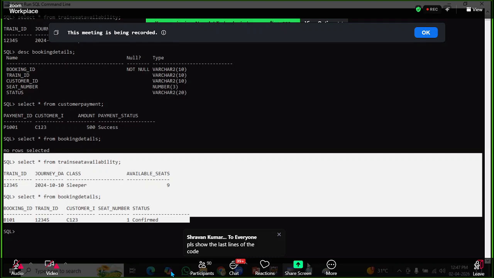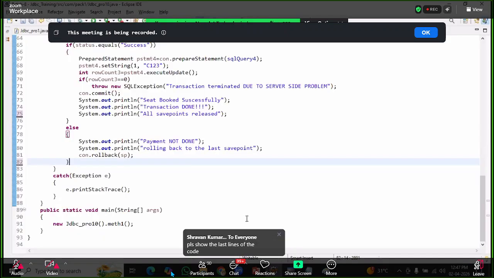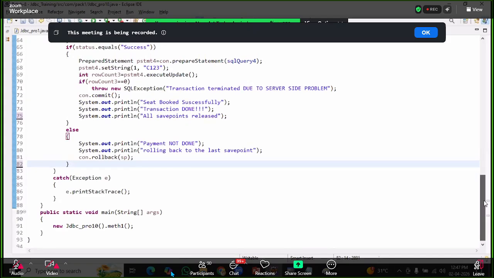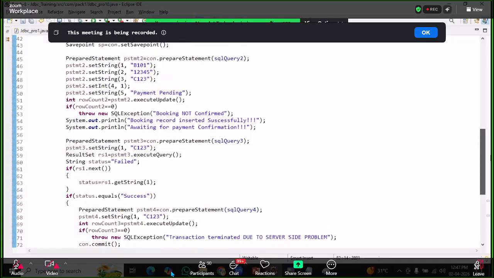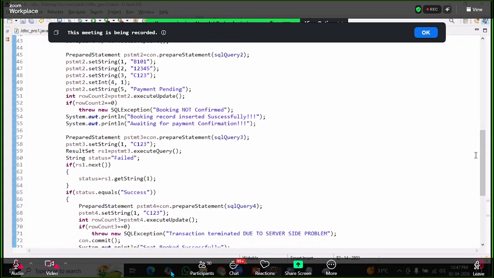Don't simply copy paste. No, I will not accept that. And Sai, you're asking about prepared statement 2. Clear?